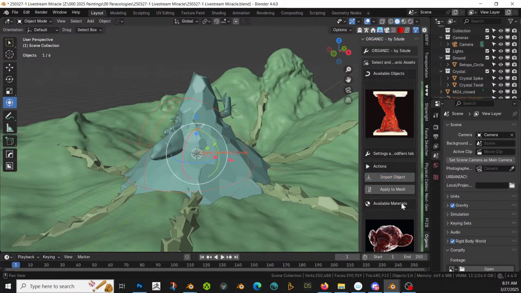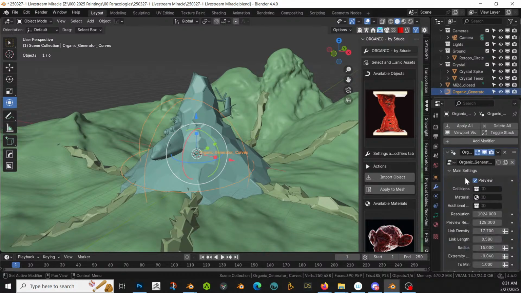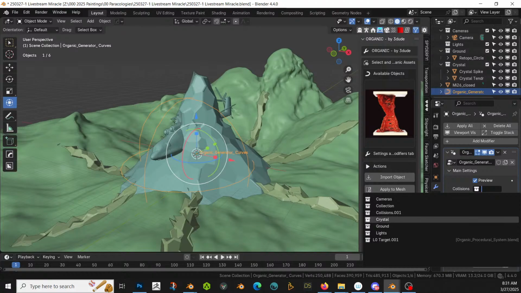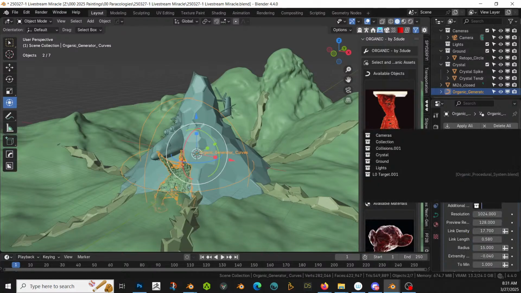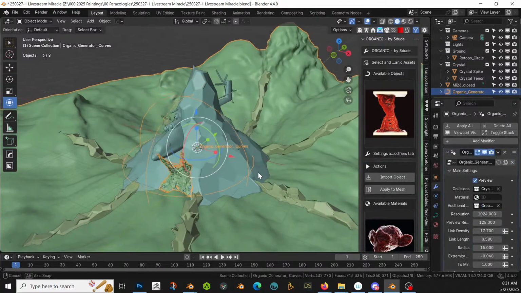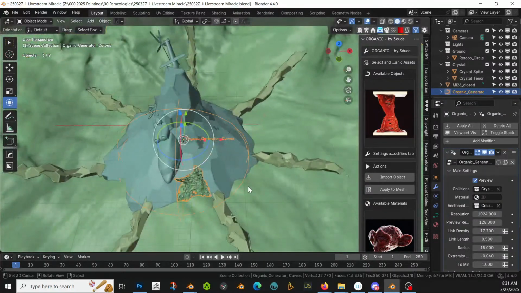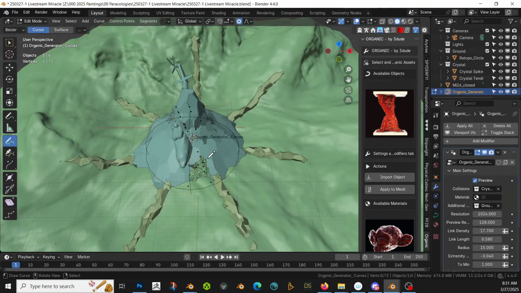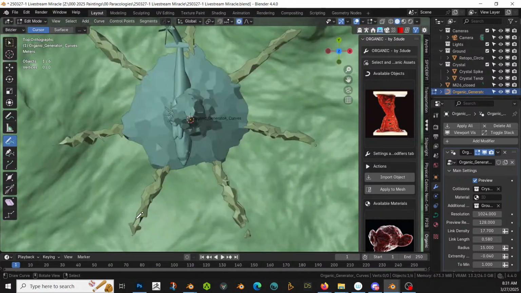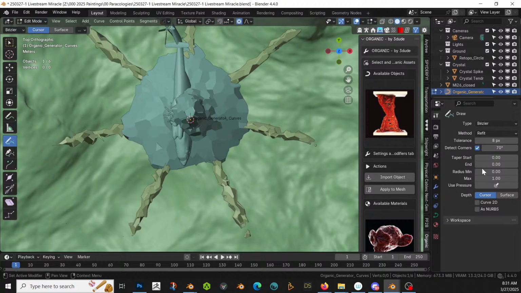And again, it's going to be main settings of collisions with crystal, additional with ground, tab AX vertices. Let's just delete and let's start drawing. We're on surface, draw, surface.